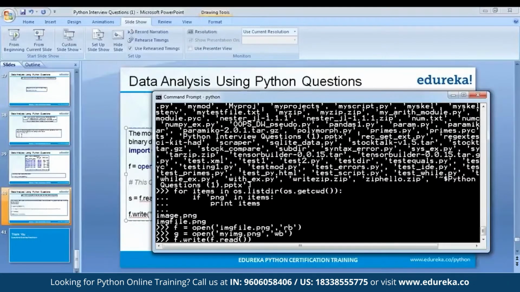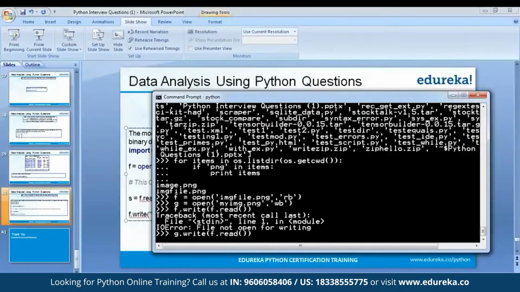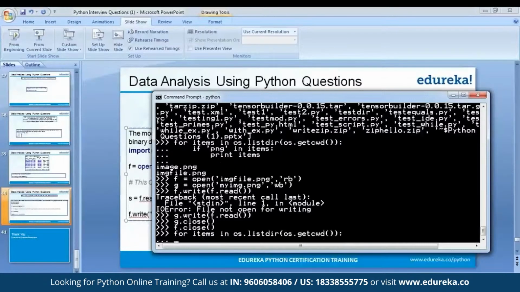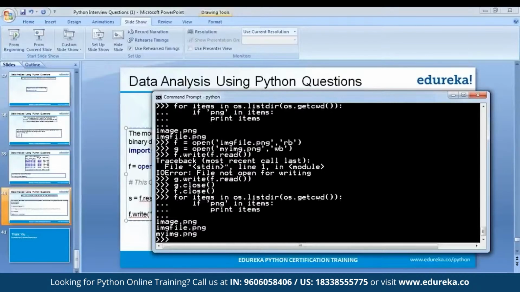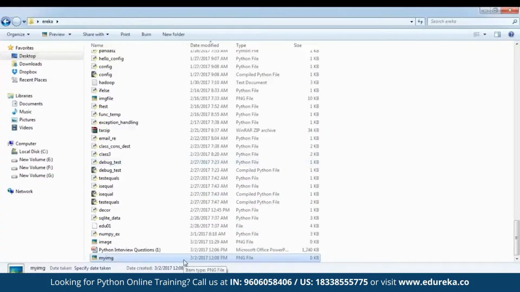I will just go ahead and write everything in one shot: g.write of f.read. Then g.close, f.close, and let's do that particular thing for searching for our files. You see, this new file called myimg.png has been created. Let's check if it exists. So you can see my img has been created as such.